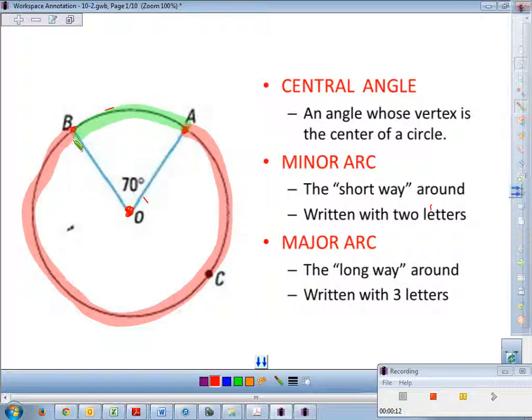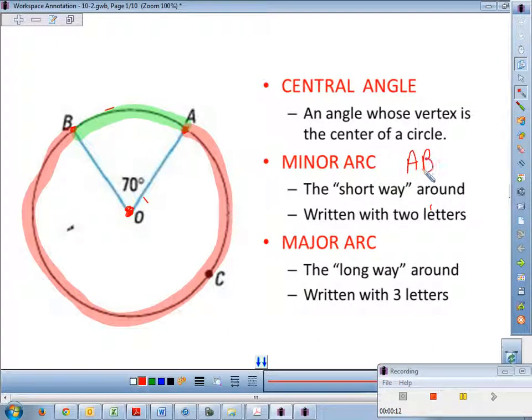Taking this blue path, walking through a radius, you didn't stay on the circle. So the short way around is called the minor arc. That's written as arc AB with two letters, and you just put this little arc symbol above it. It's nice and curved, it's not straight, arc AB. And then the long way around is called a major arc, and that's got to be written with three letters so you can tell which way to go. When we walked from point A to point B, didn't we come across point C? So they'll use three letters, arc ACB, and that's how that's written.